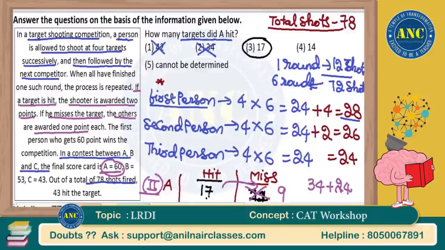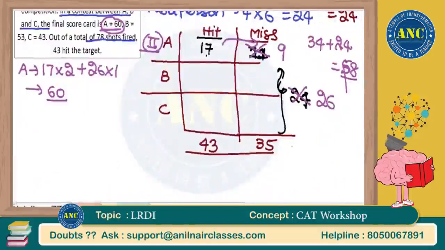A can also win the match and get a score of 78 by competitors losing the match. Here I will get points not because I am skillful, but also because my competitors are not skillful. I hope it is clear. First person, second person and third person. A, B and C. We don't know who is the first person, who is the second person, who is the third person.